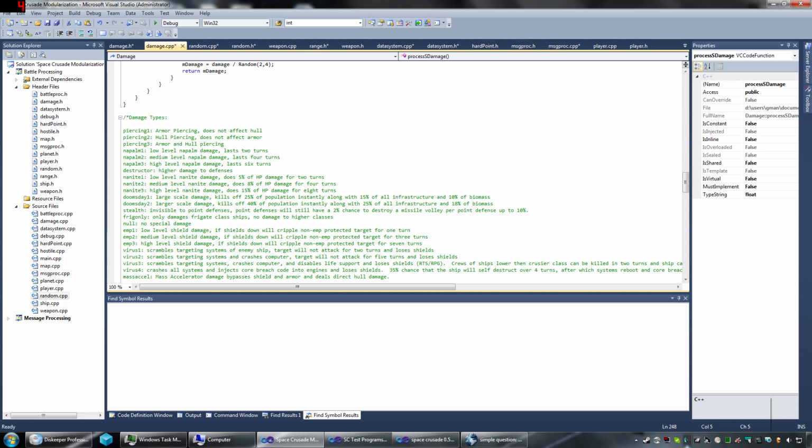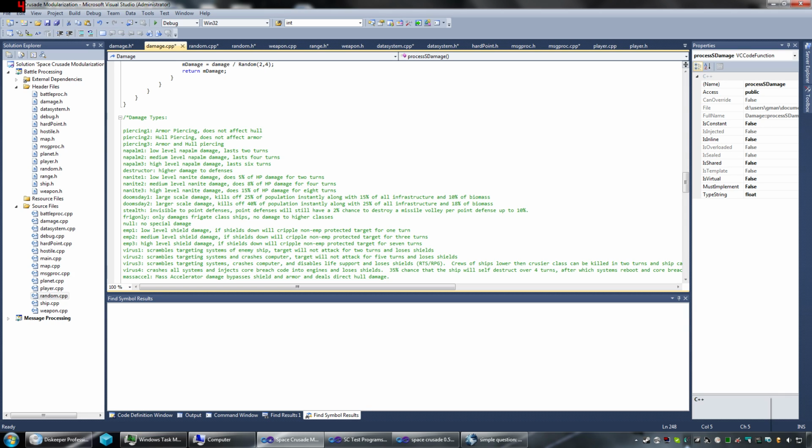We need to find out a way that the damage can be carried over and done. Since damage is set on an as-used basis, it's not going to store any variables that need to be kept. So we need to figure out a way to store that information: how many turns damage is applied and the damage to be applied each turn, the secondary damage. So we need to figure that out.